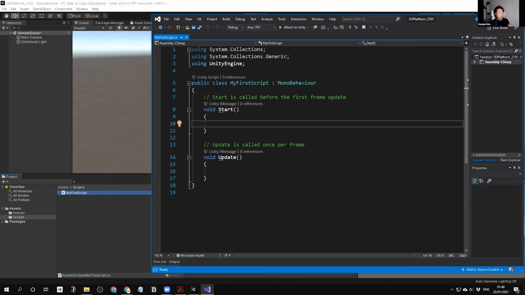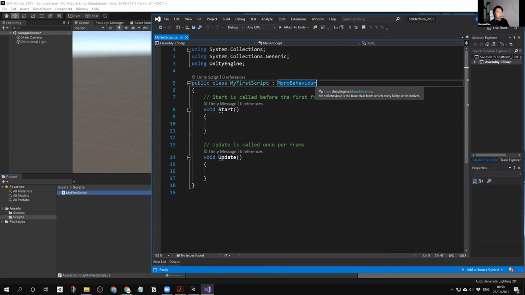And then this is usually the public class. The class is taking care of one script in Unity. If you are familiar with scripting, a class is not always taking care of only one file, but for now it's easier to understand that way. One class is taking care of one file, and you will see MonoBehaviour. This explains how this script is working.